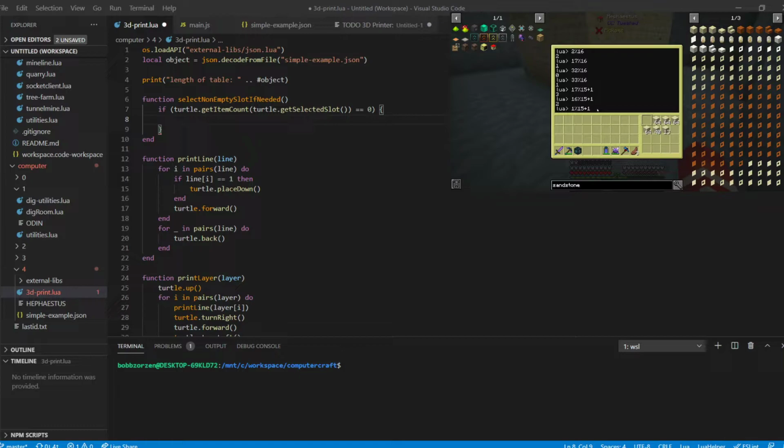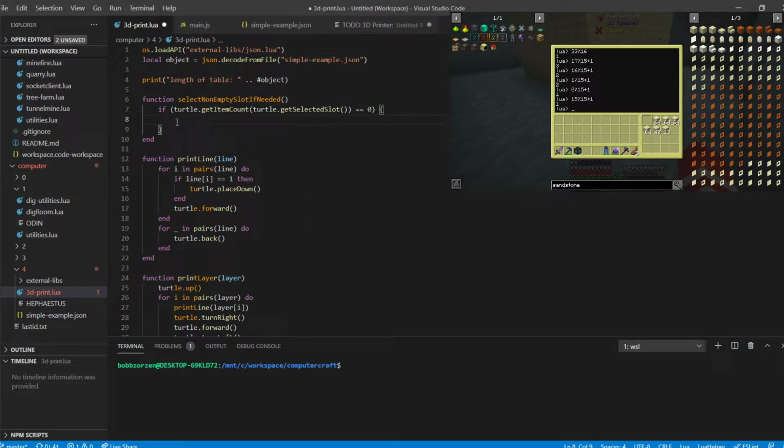So if I go mod 1, oh wait, right, because I have to start on 0. Can I do 0 mod? Yes, I can. Okay, nice. So 0 mod 15, and then I go up to 15, and then I go back to 1 again. Yeah, so this should work.